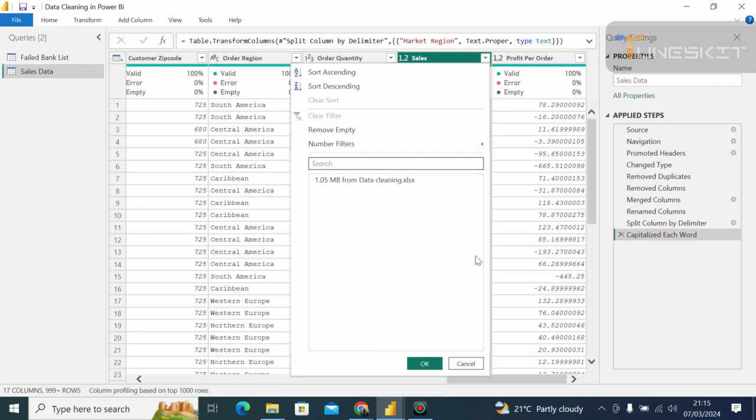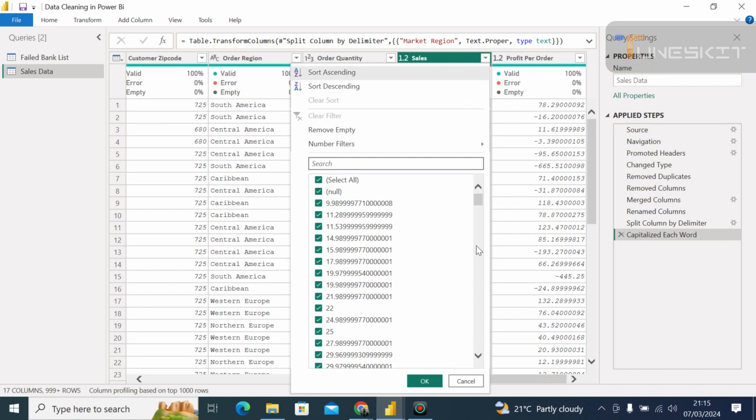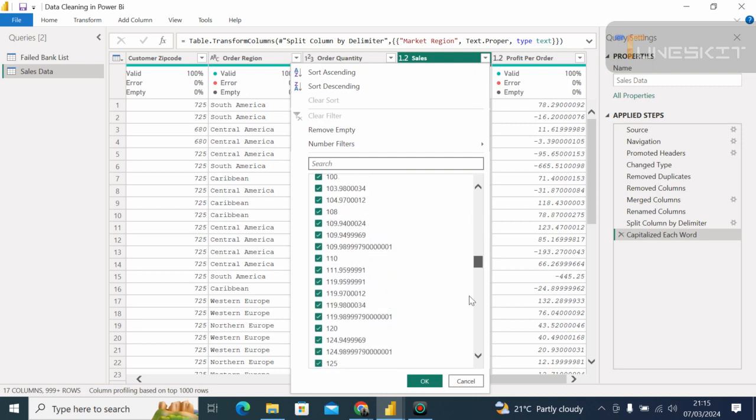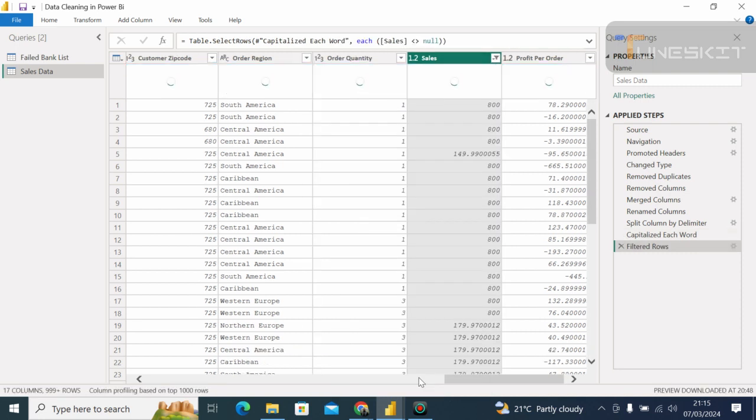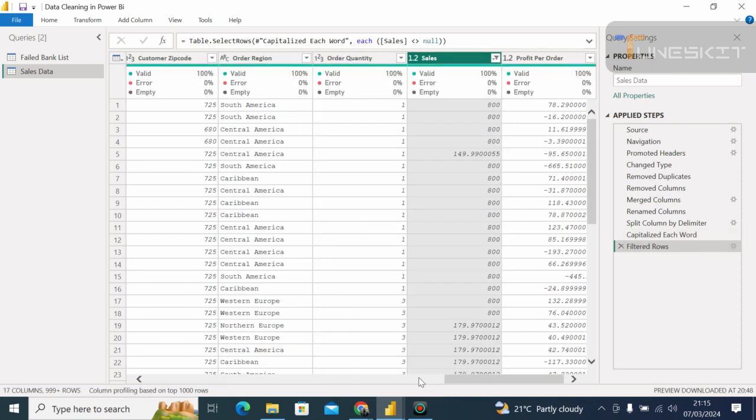So click on load more. For you to get rid of null values, you simply come here and unselect null, because we do not want null cells, and click on OK.